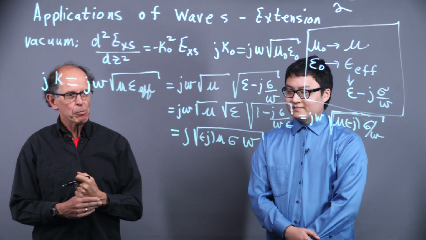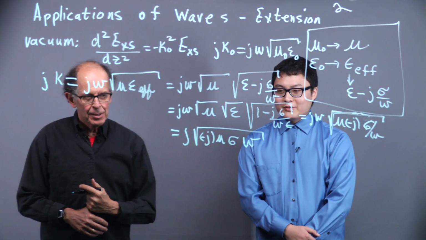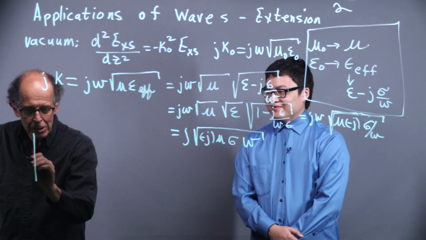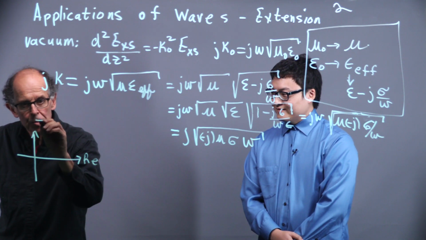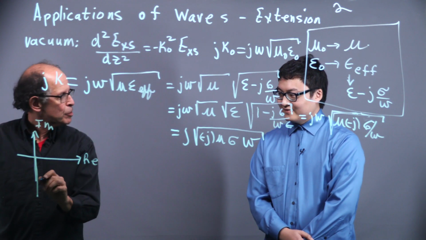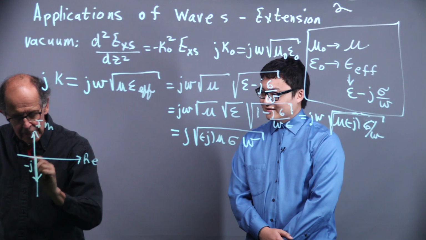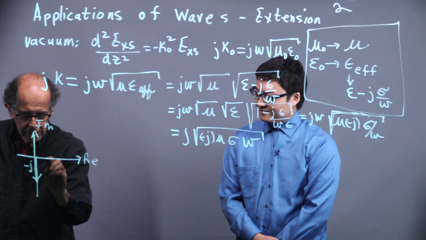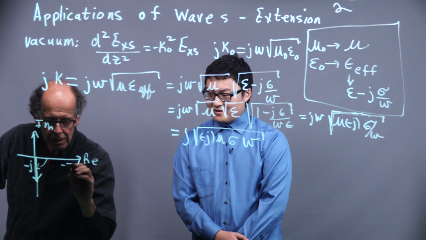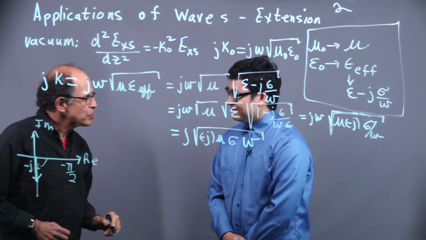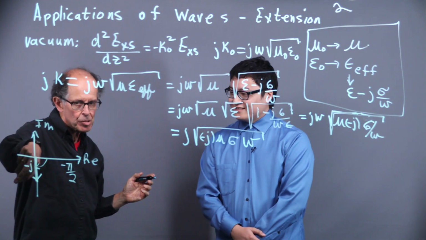So what's left to do here? Well, Sam, we've got to calculate the square root of minus j. Wow, how do you do that? Well, I'm going to start you off with some geometry. Here we are. This is real, and this is imaginary. So where does minus j go, Sam? Straight down on the imaginary axis. So there's minus j. Now, this angle, what is that? Negative 90 degrees, or minus pi over 2. And that's a negative angle, clockwise.